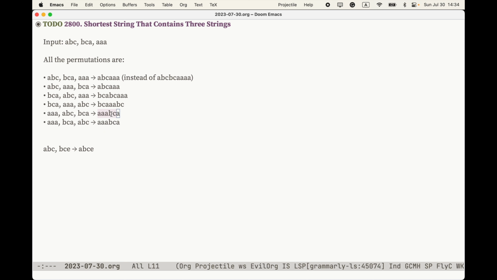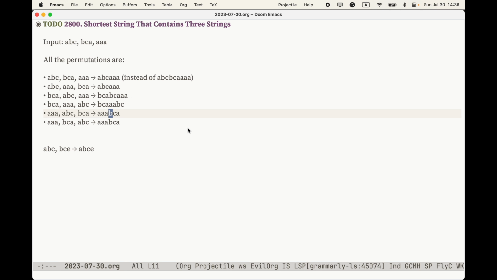The reason for choosing AAABCA is because it has the smallest length, and compared with other strings with the same length, it is the lexicographically smallest. One tricky part of the problem lies in how to concatenate the 3 strings and remove overlapping characters in them. We can concatenate the first 2 strings, then concatenate the result to the 3rd string. This way, we're always concatenating 2 strings, which simplifies our problem.